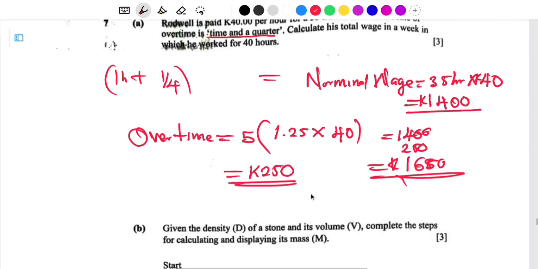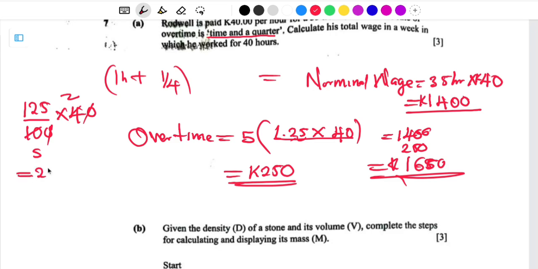Okay. So if you want to deal with this one here, let me just go back. Maybe you can have challenges. So you just convert to say this is going to be 125. Then how many decimal places here? We have 1, 2. So we're going to divide by 100. Then multiply by 40. So this one and this one, they are going to cancel each other. 2 here, I'm going to get 2. 2 here, I'm going to get 5. Okay? Then 5 into 125. What am I going to get? I'm going to get 25. Then multiply by 2. I'm going to get 50. Then 50 multiplied by 5.